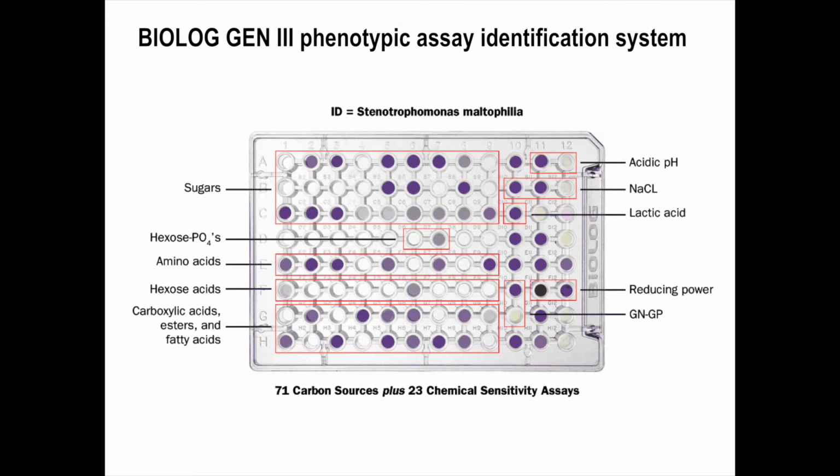Okay, and so for example, these right here are if you can use certain types of sugar. So if you can ferment the sugar that's in here, it will turn purple, and then that's a positive. And so this particular bacterium could not ferment the sugar that's in here or here or here or here or here, but it could ferment this one and it could ferment that one. And there's a whole bunch of other things. For example, there's antibiotics, there's acids, and so this allows you to also learn more properties about the bacteria. Oh, look, it can ferment sucrose. Okay, so knowing things like that can then make you say, oh, well, if it's in the mouth and it can ferment sucrose to make acids, well then, maybe it's Streptococcus mutans, right?